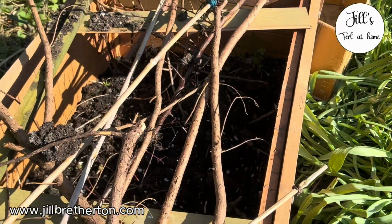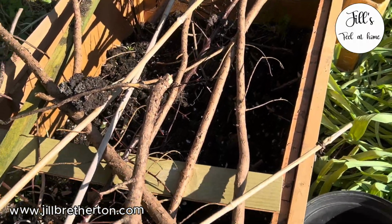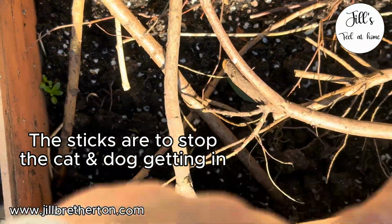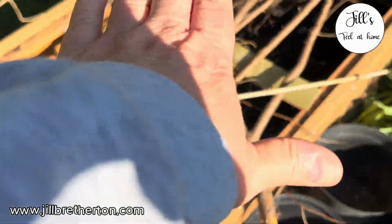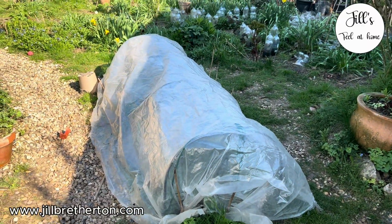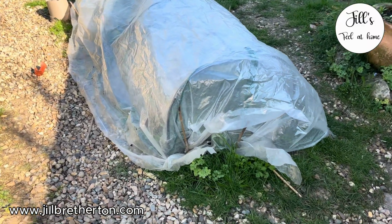So again, I can grow something on top, something like some more salad leaves or some herbs, etc. on top of this space and make use of it. I'm going to even put some beans on the end there and put another trellis up. Now, those of you who've been watching my gardening videos for a while, you know I put my ranunculus in this polytunnel area here, this outdoor one.